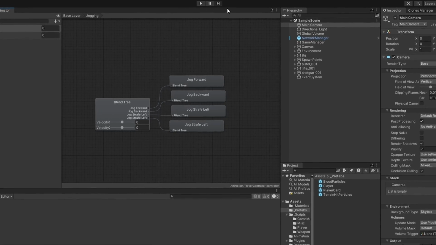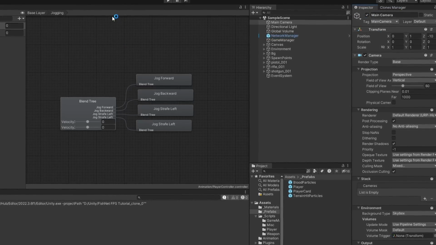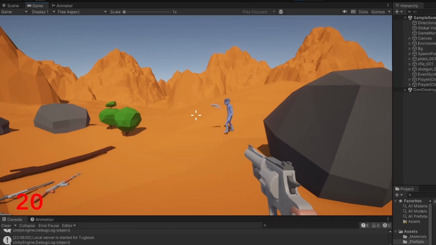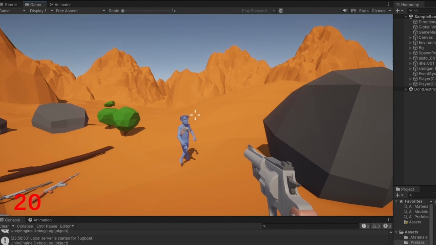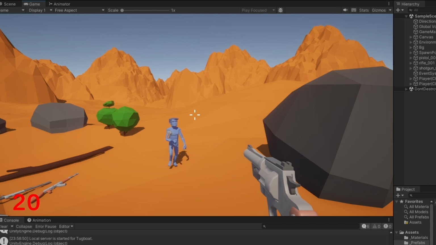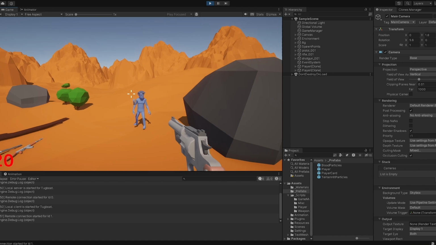So this works now. Yeah, I think we might just leave it here. So now we have the basic moving. I can show you that this just works in multiplayer as well. And then in the next one, we can get his hands to actually hold the gun. As you can see here, the animations work perfectly fine over the network, just as they should. We got left, right, forward, backwards, and it just works very, very smoothly. I think this is beautiful. So easy to network animations. And in the next video, we're going to have them actually hold the weapons as well.